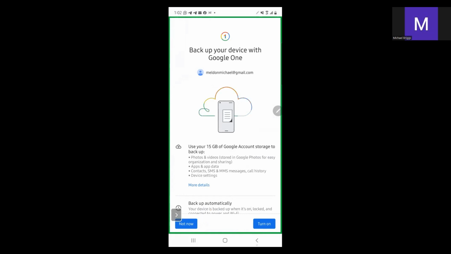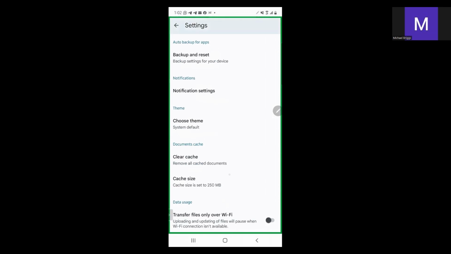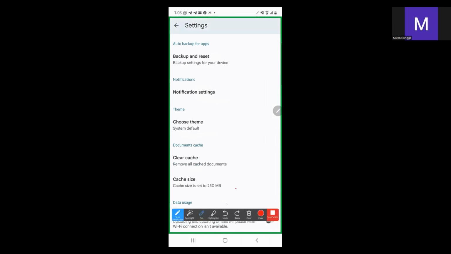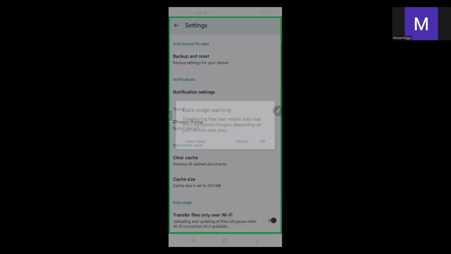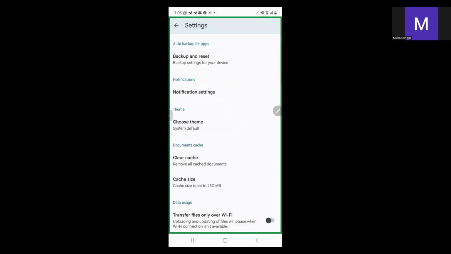We can also come down here where it says transfer files over Wi-Fi. Uploading and updating of files will pause when a Wi-Fi connection isn't available. So actually turn this off, so that it doesn't automatically upload.